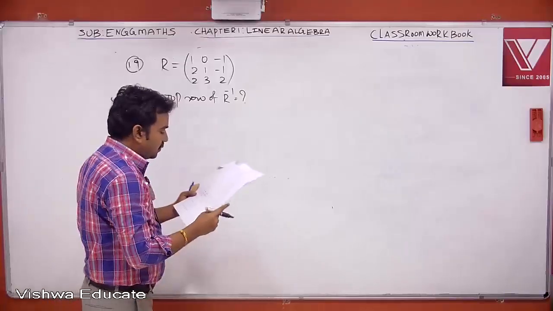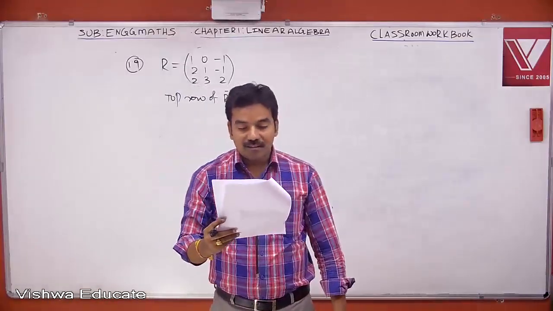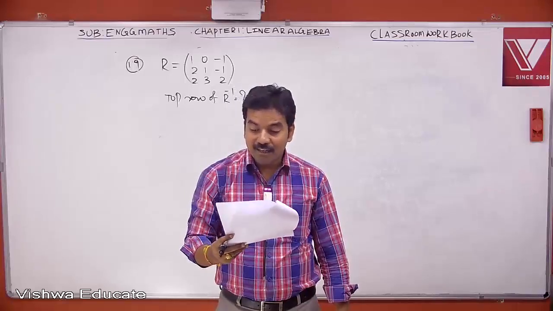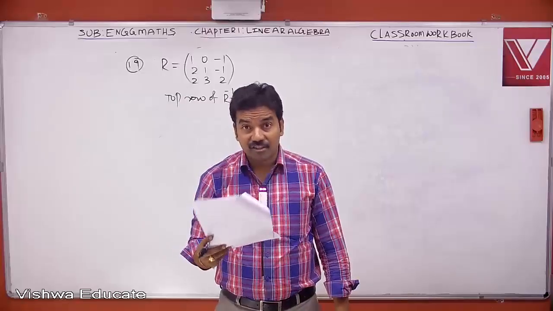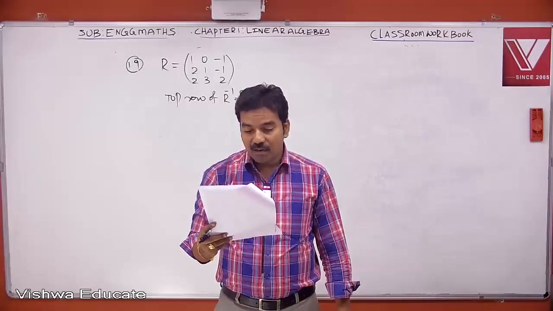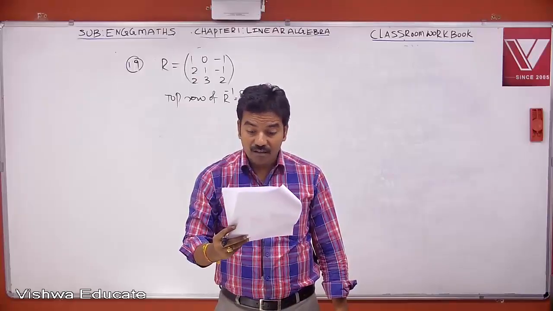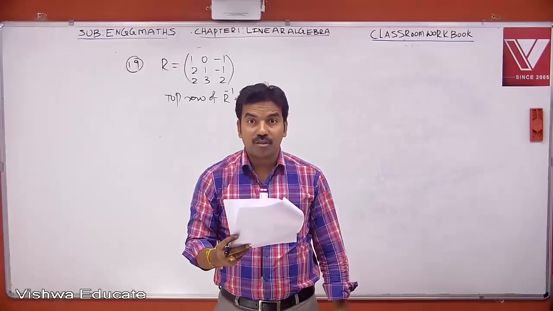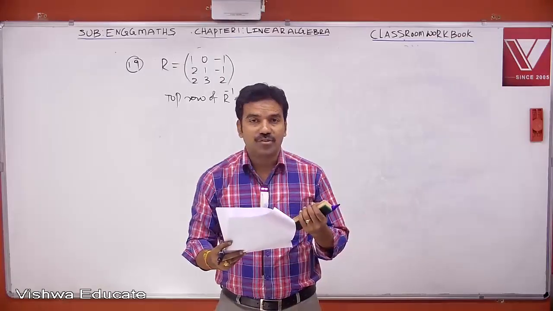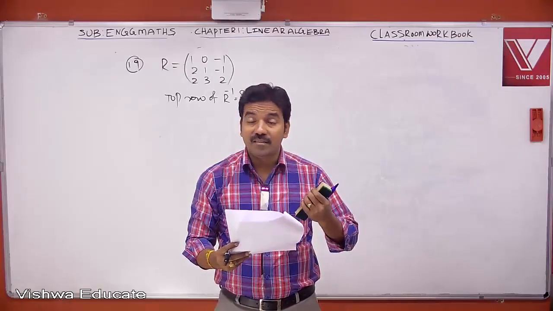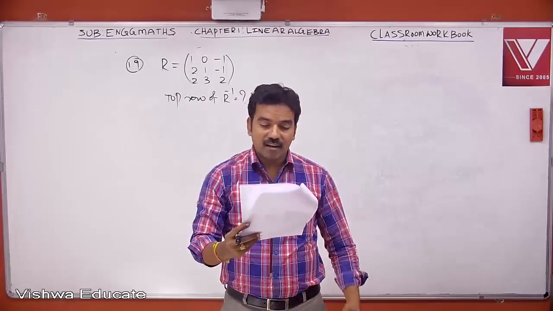Now even in this case, the first element in the first two options is 5. The first element in the last two options is 2. So you won't get the answer directly by finding the first element. But when you go through the second element, in the first option, the second element is 6. In the second option, minus 3. In the third option, 0. In the fourth option, it is minus 1. Therefore, the second element is different in all options. So let us try to find the second element in the first row. Then you can easily get the answer.